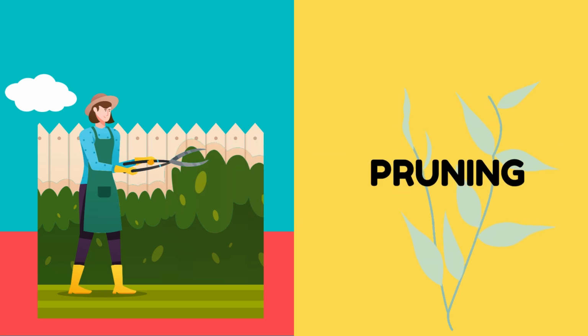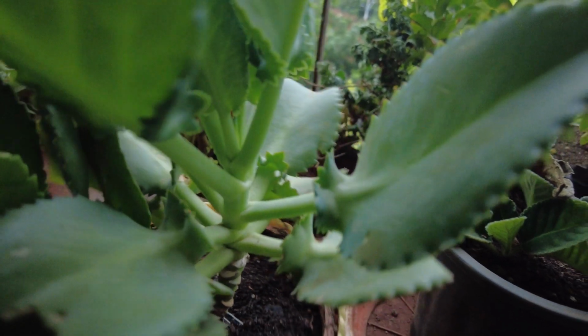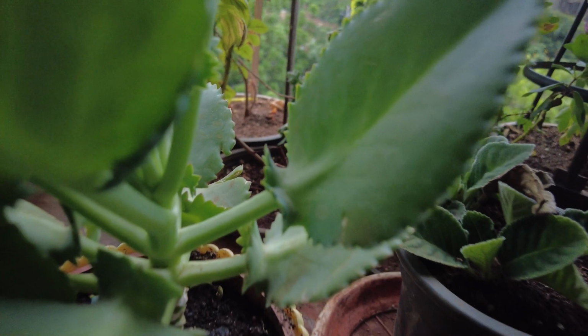It is not actually typically necessary for this plant, but you can remove any dead or damaged leaves to keep your plant looking its best. If the plant becomes too leggy, you can trim it back to encourage a more compact growth habit. Now about repotting, the 8th tip.